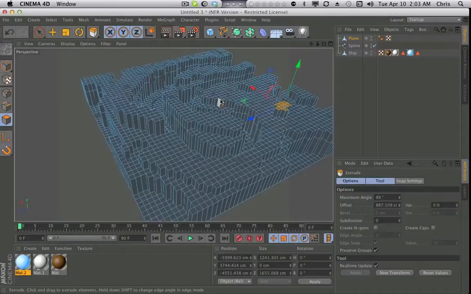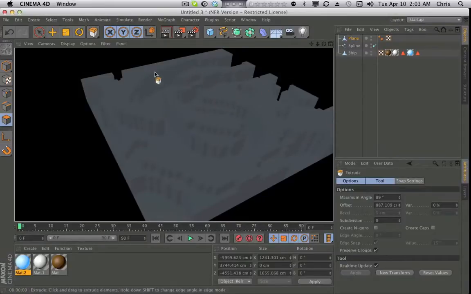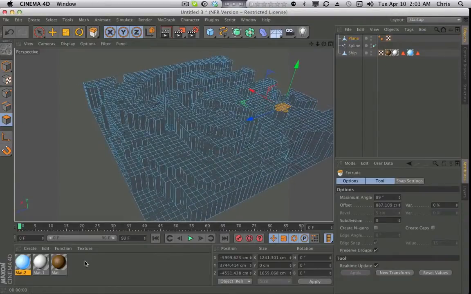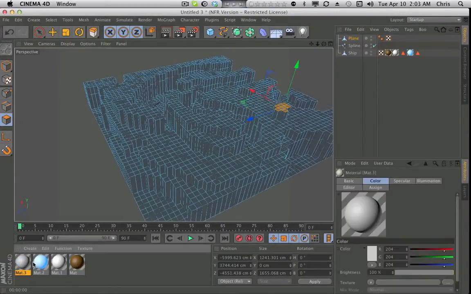Now if you go and hit render, you see the shape we got. Now you're not going to see it that well because it might be a very similar color. But why don't we really quickly make a simple material for it. We're going to keep it very basic. I'm going to click down here. Something we should do is name these materials. You can do that by double clicking where it says its name, matte.